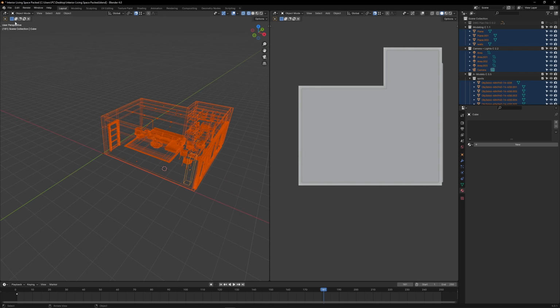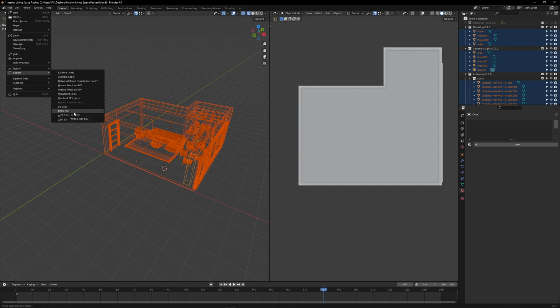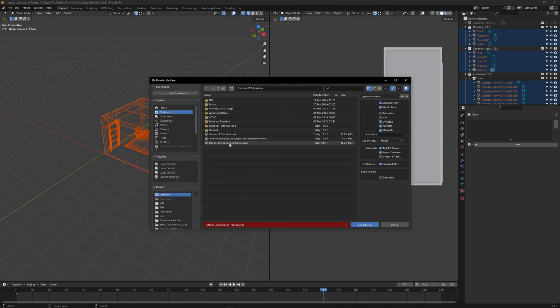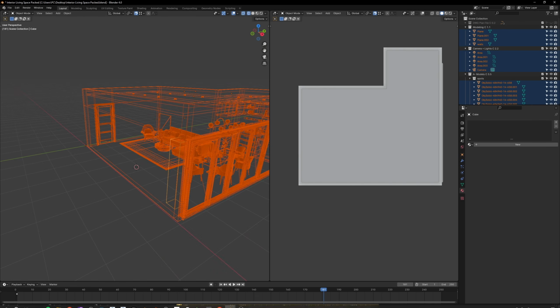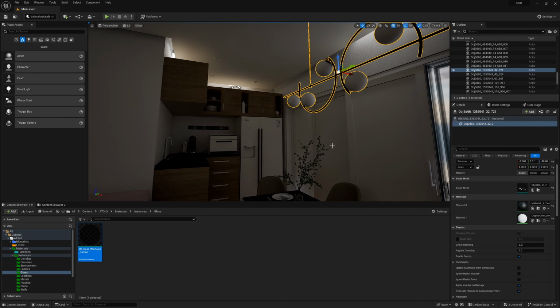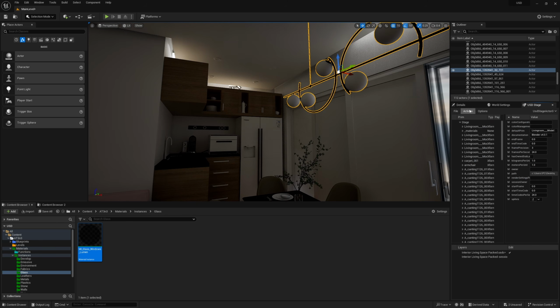So now if I select everything, go into export, USD, so it's the same, this one here. You can overwrite textures just in case you change it. So I'm gonna export. And it's going to export the scene again. There are some errors there, but I think they are fine. I go again to USD stage and then reload. And this is going to process the USD again.